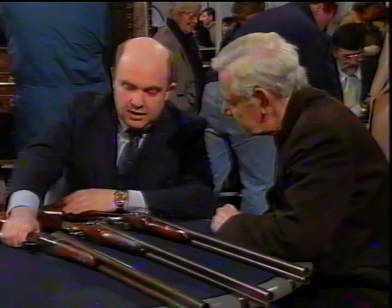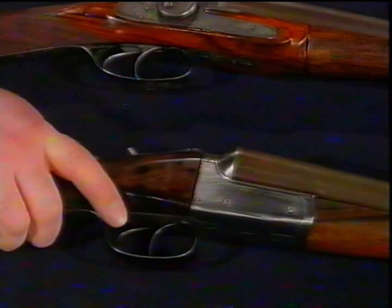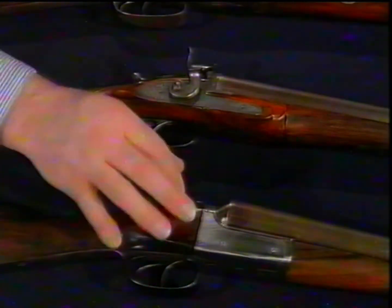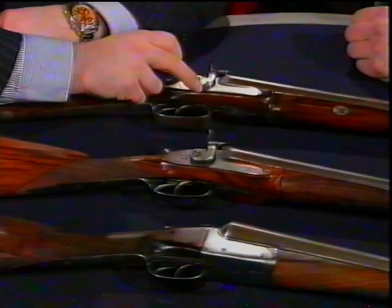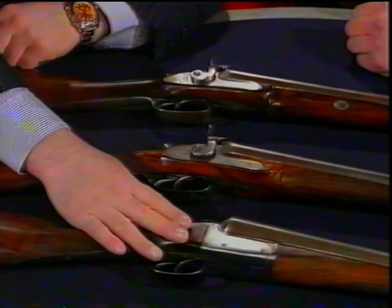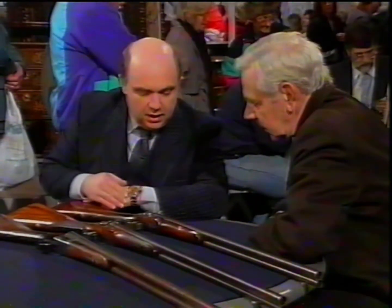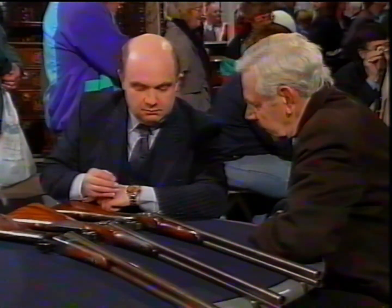Pushing on to this one, which is perhaps the most important of the three — it has the Anson and Deeley patent box lock action, still employed today. The action actually looks like a box; the mechanism has simply been compressed into this piece of steel. You can date these quite accurately: the pinfire gun puts it sometime before 1870, this one about 1875 to 1880, and this one certainly before 1885. There is a tremendous amount of interest being generated by early shotguns — far more than ten years ago.